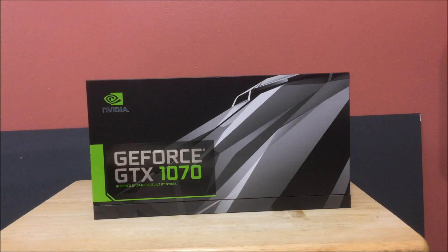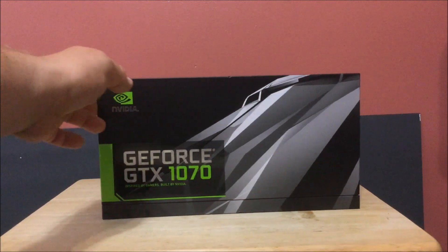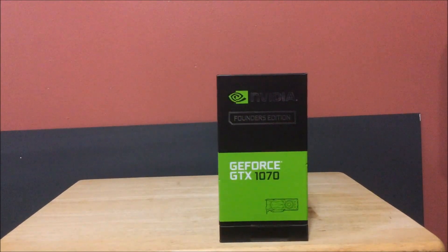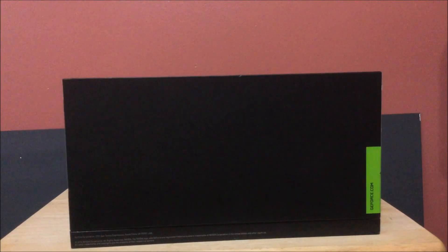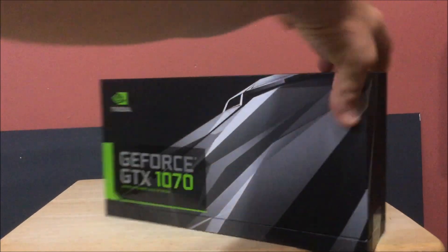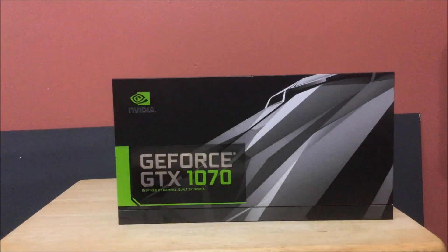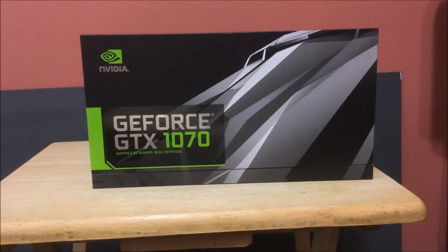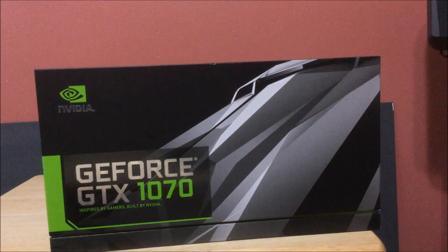What's up guys, Sloppy Wet Blow here. Finally got my hands on a 1070 card. My 1080 is a long story, but long story short, the one card I want — the Win Edition by EVGA — is still not in stock. I ordered it from Amazon so we'll have to wait on that. Right now we got a Founder's Edition 1070. I want to show it to you, show what it looks like. Not much to it — kind of looks like the Titan X's have come in for quite a while. This is the Founder's Edition, which is just a BS way of saying it's a reference card. I don't know why they changed the name. Anyway, we're going to open it up and show you what's in there.